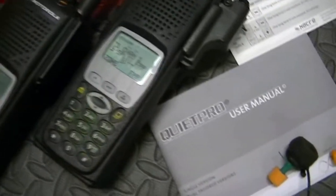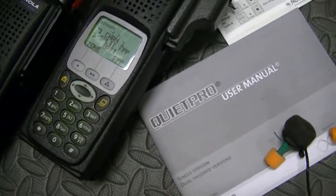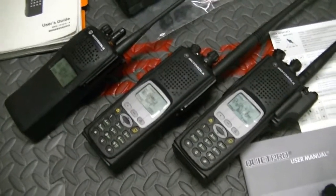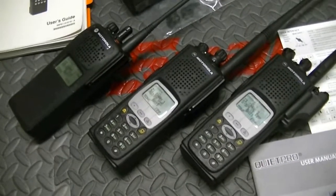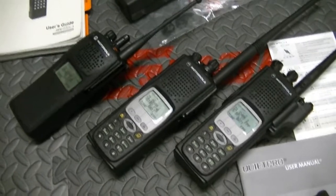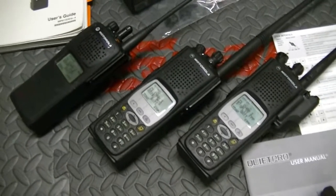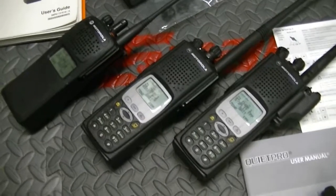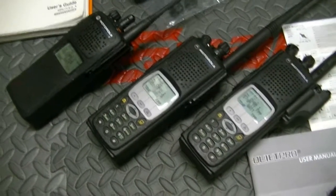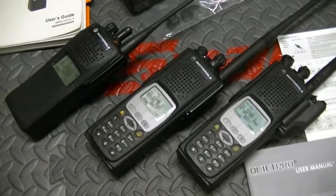And right now, the people who are making radios with and falsifying those tags, they should be prosecuted, and there should be accountability, and it should go all the way up to Motorola in the end, because the buck stops with them. They were responsible for letting those radios get into the public sector and the private sector, into the hands of consumers. Let's just put it that way. But go to P25 Forums and look at a post called Spot the Fake, and there's a lot of variations of the fake tags that are going around on these APX units. They've also got a thread on there, I believe, that shows actually what those units look like disassembled.